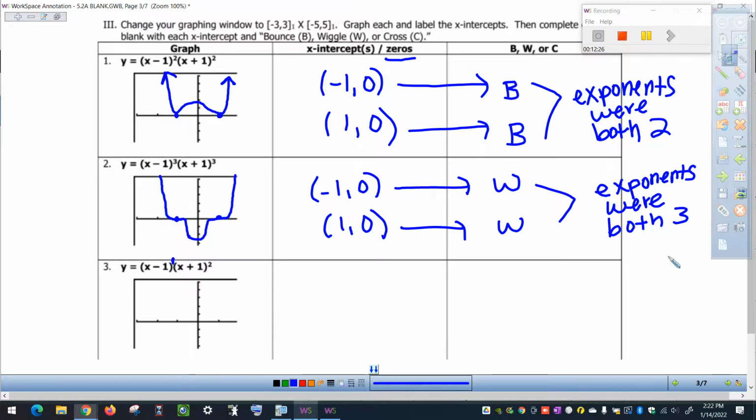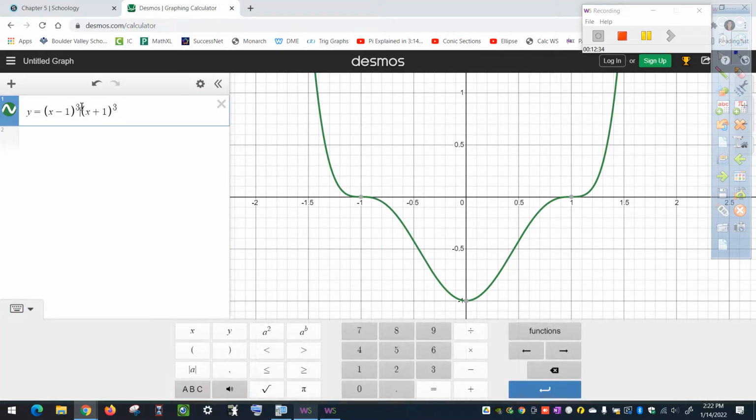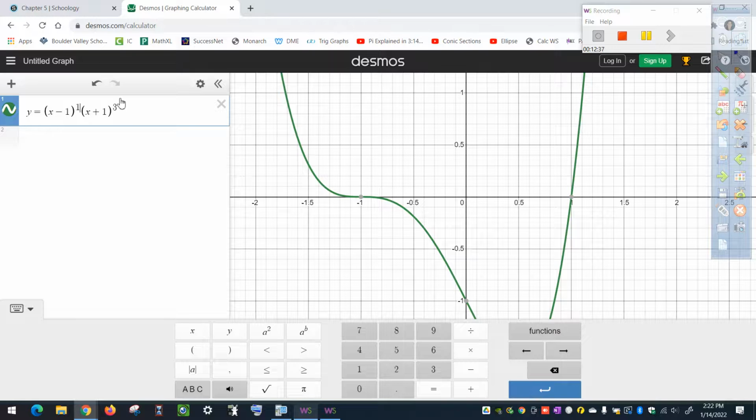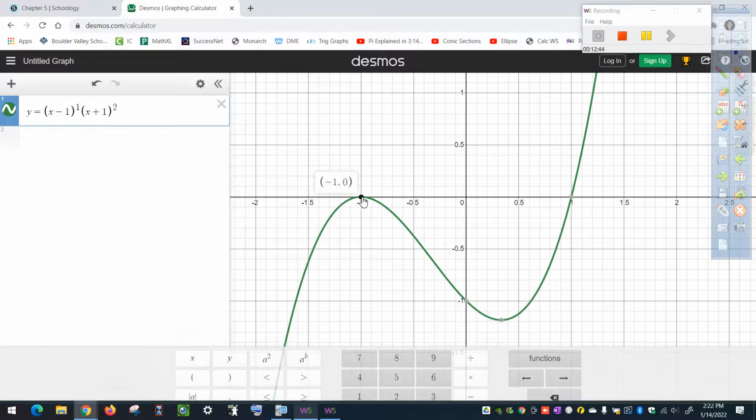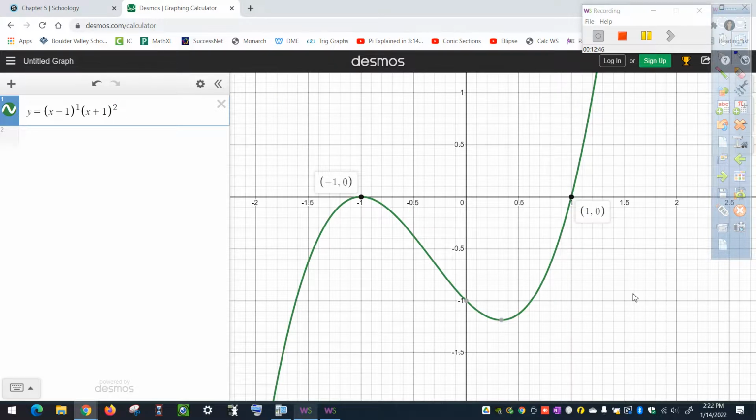All right, I want to go to decimals here and show you what's happening. So I'm going to change my first exponent there to a 1, or you can just get rid of the exponent altogether. I'm going to change the second one over here to a 2. And it looks like we have the same x-intercepts, but I want you to turn to your partner and tell them how you describe what is happening at the first x-intercept, what is happening at the second one.